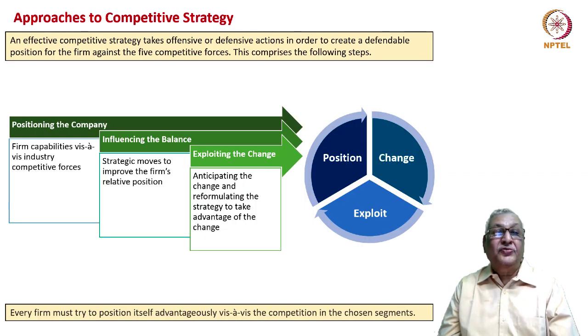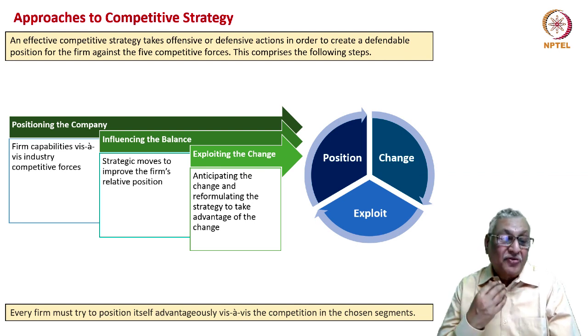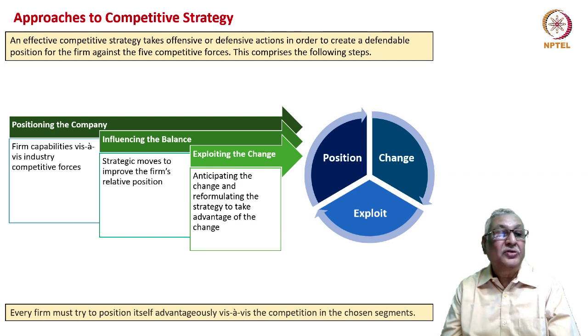There are 3 types of approaches for competitive strategy. We can take offensive way of doing competitive strategy or a defensive way of doing competitive strategy. That is, we try to meet each of the 5 competitive forces head to head and try to overcome them. Or you say that discretion is the better part of valor in handling certain competitive forces, and therefore I will calibrate my response to various competitive forces.